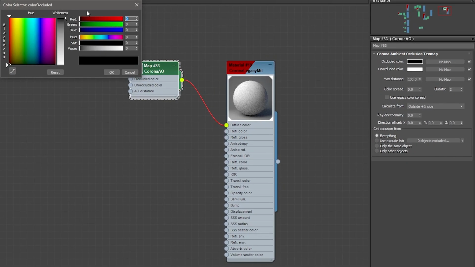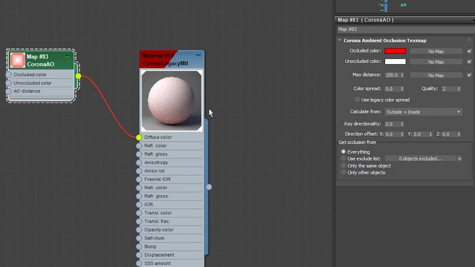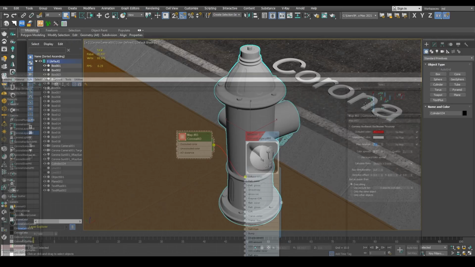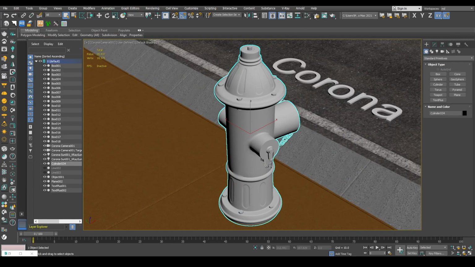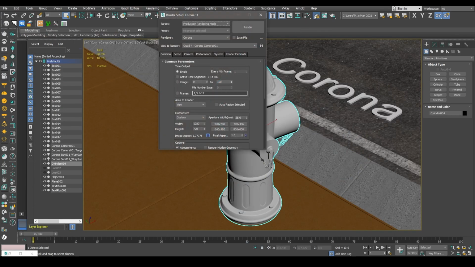To make it clearer, I want to set the occluded color to red. I'll reduce the max distance to 3. Now, I'll lower the quality slightly to speed up the render and perform an interactive render.